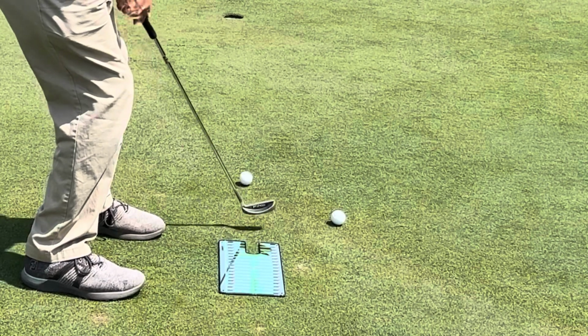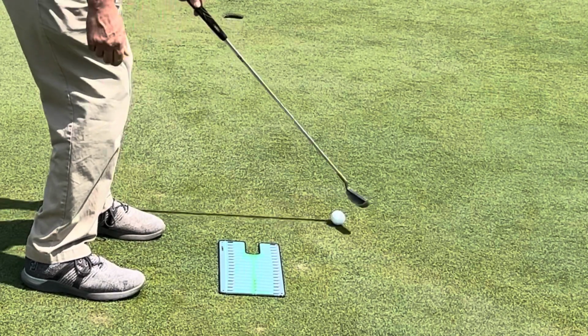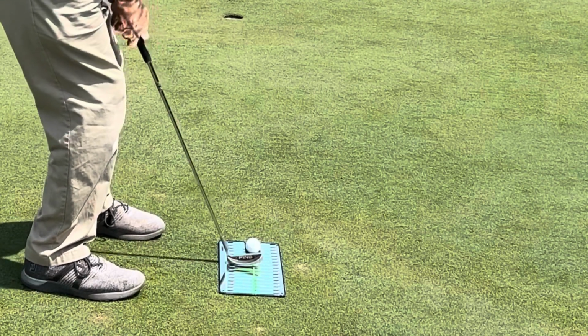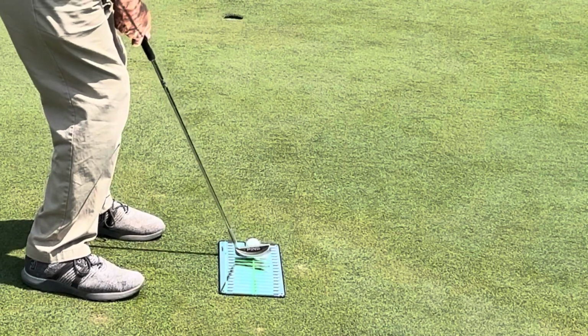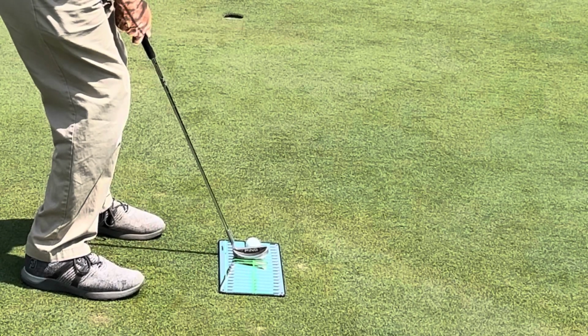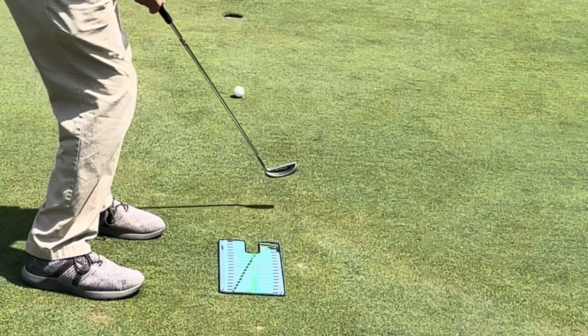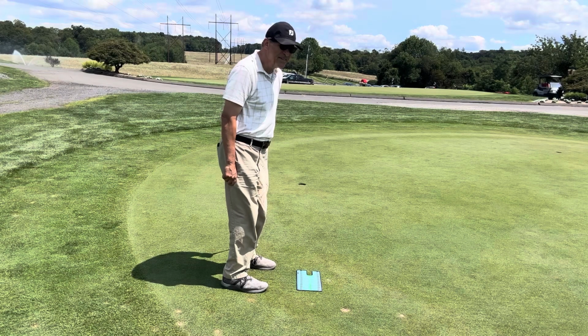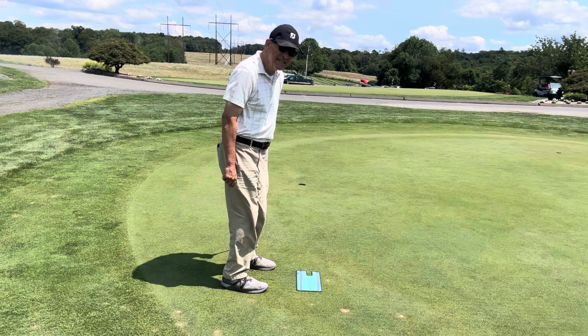Forward press. But I can do this all day long. My head's right in there. It's weird looking at yourself on this. I think this is going to really improve your putting.